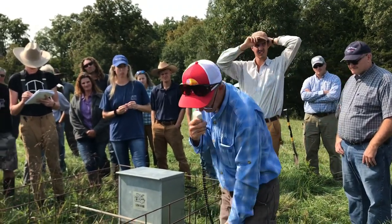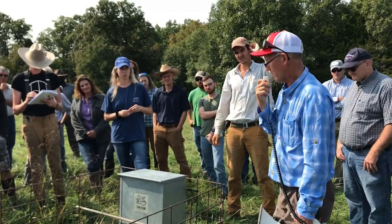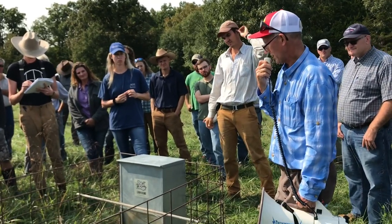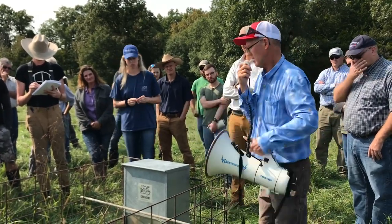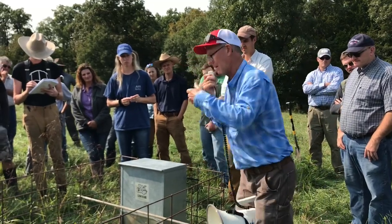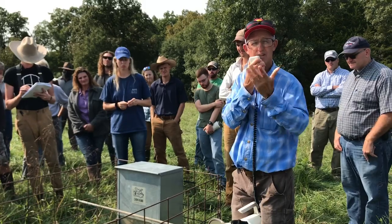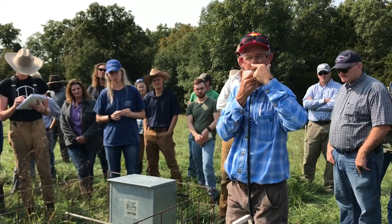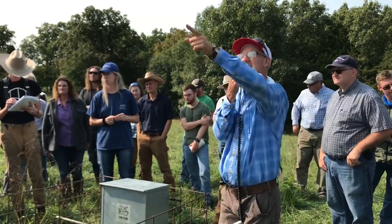Did you say something about the door getting hot too sometimes? Yes. We really need to put a tarp over this. So if we build another one, we might build this up a little bit higher so we can get a tarp over it. On a 95-degree day, I reached down there one day to check the feed and about burned my finger off. I'm like, whoa, whoa, whoa, this is not going to work. The dogs get that on their nose, they're not going to eat either. So shade cloth would be better.